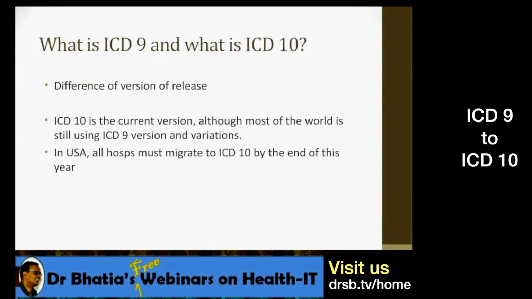Now, what is ICD-9 and what is ICD-10? What is the difference? The difference is the version of release. ICD-10 is the current version, although most of the world is still using ICD-9 versions and its variations. Now in the USA, under all the changes in healthcare which have come after the HITECH Act, another one is to move to ICD-10 by the end of this year. There has been some relaxation in this of late, but that is what the country is moving to, in a very definite way.